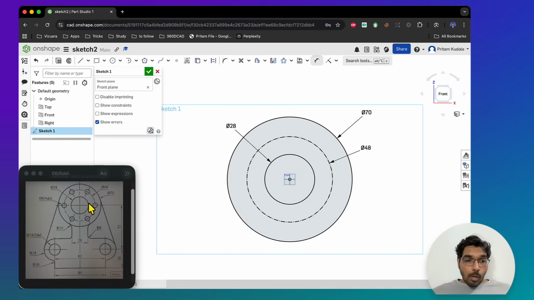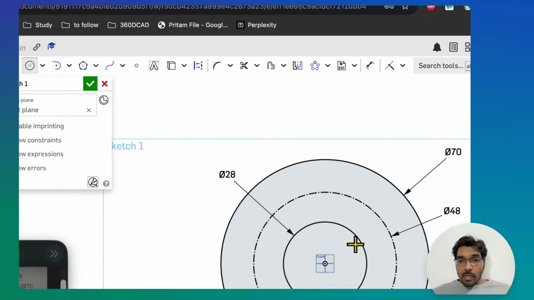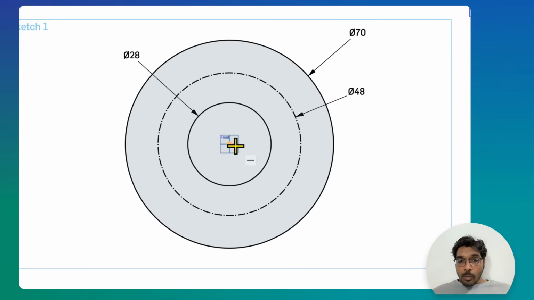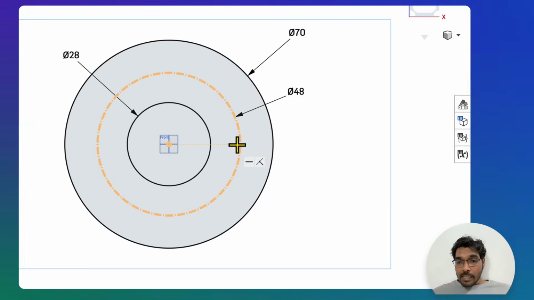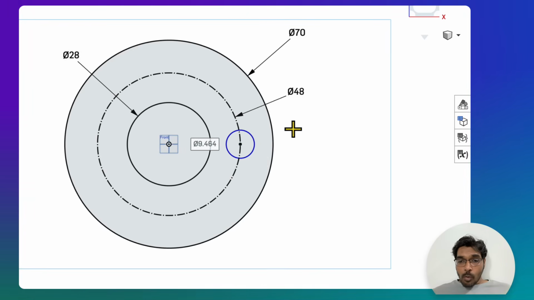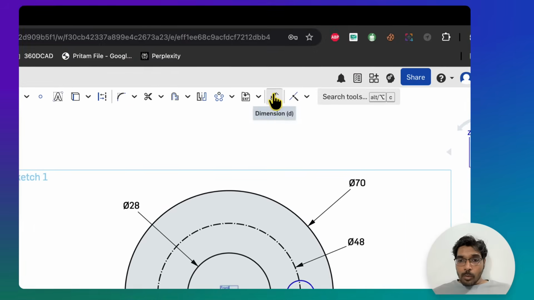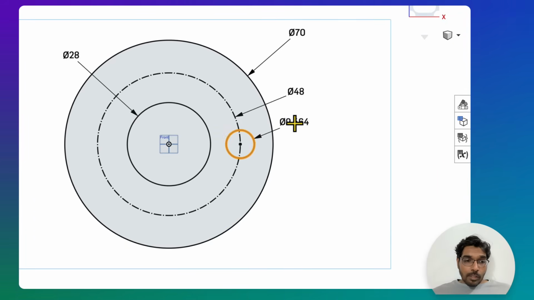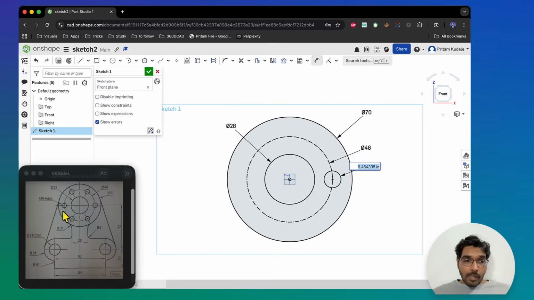Now we want to draw a solid circle. Let's consider we will draw the right hand side circle first. So go to the circle command. As it is parallel to our horizontal line, we will select it and it's coincident on this dotted circle. So over here we are going to place this circle, go to the dimension command and give the dimension. From the diagram we can see its dimension is 8. So I am going to select diameter equal to 8. Such 8 diameter circles, we are having 6 of them.